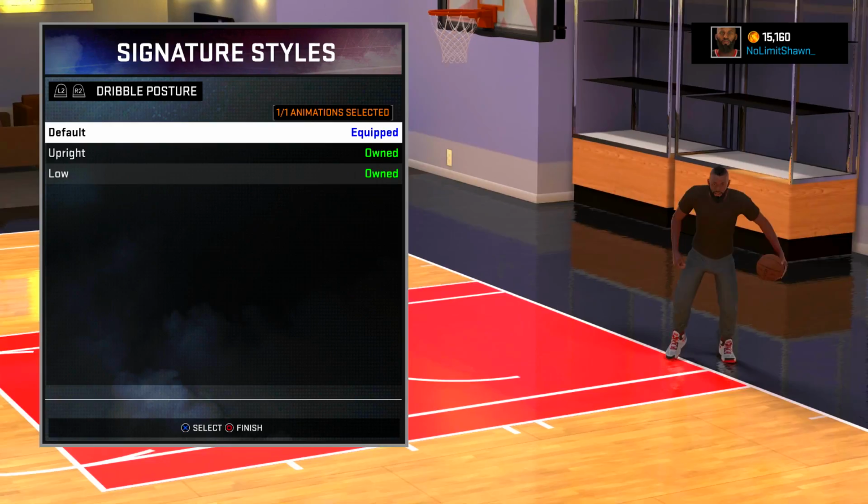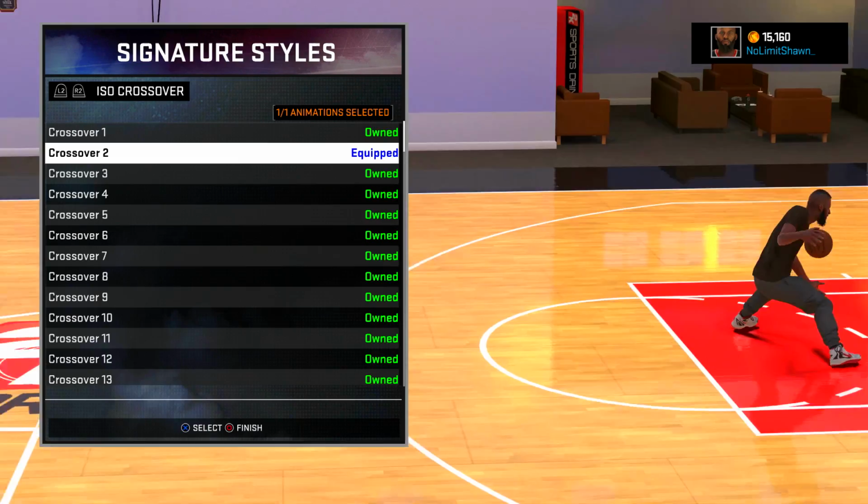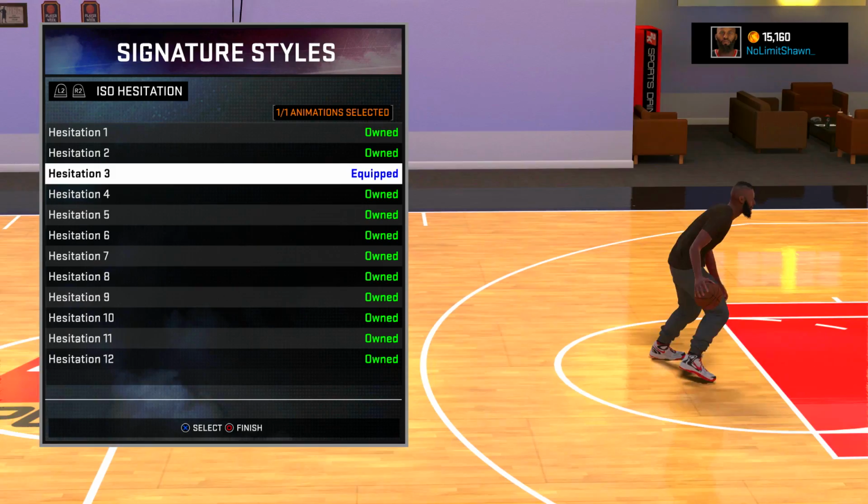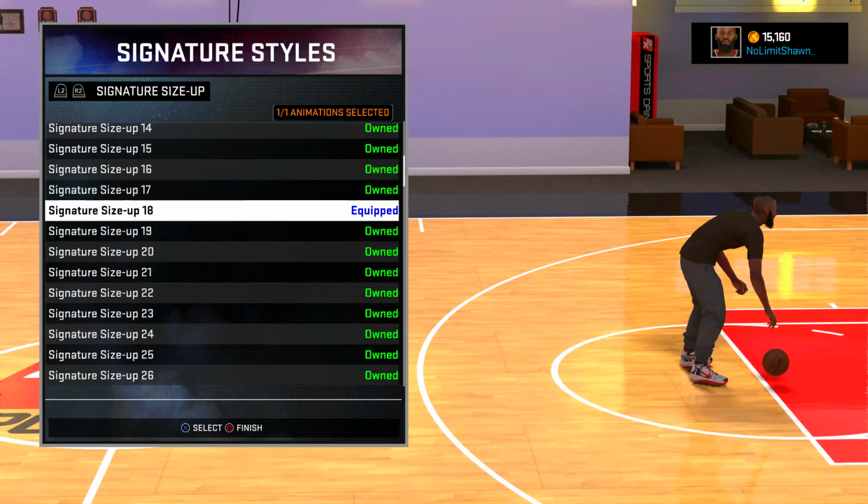ISO cross two. Make sure you put that crossover two on. That's a must. Behind the back, that's preference, but I got 10. ISO spin, that's preference. I got 7. Hesitation three, that's a must. Put the hesitation three on. Signature size up is preference, but I got 18.